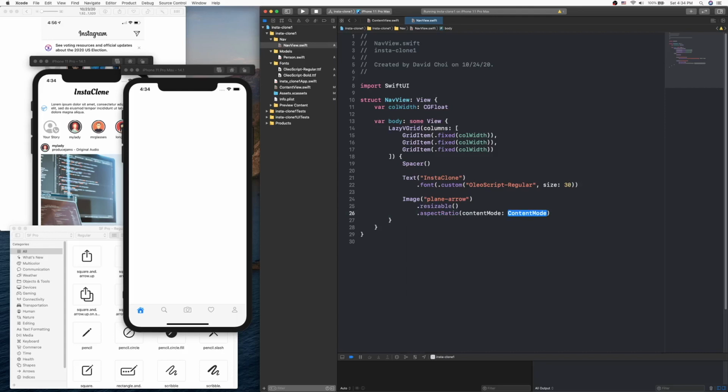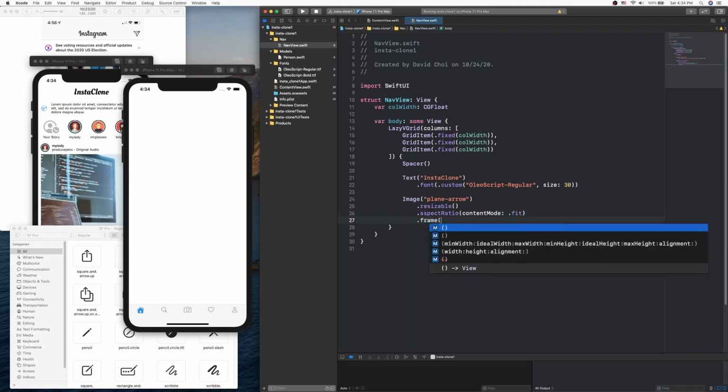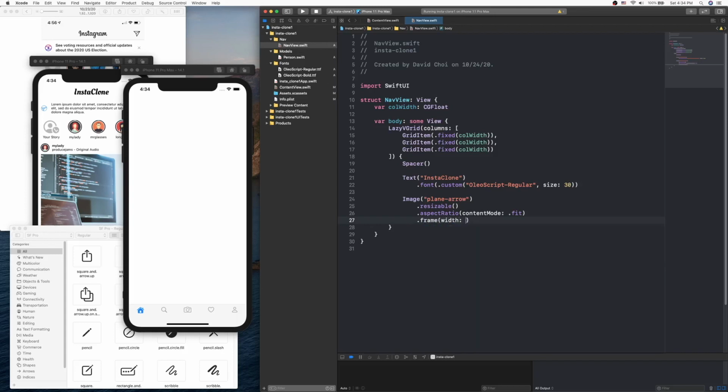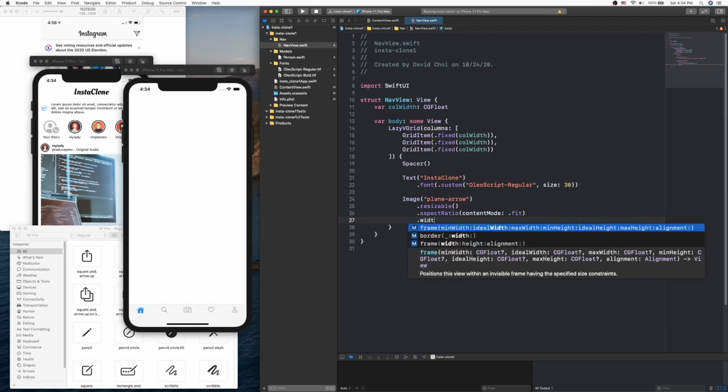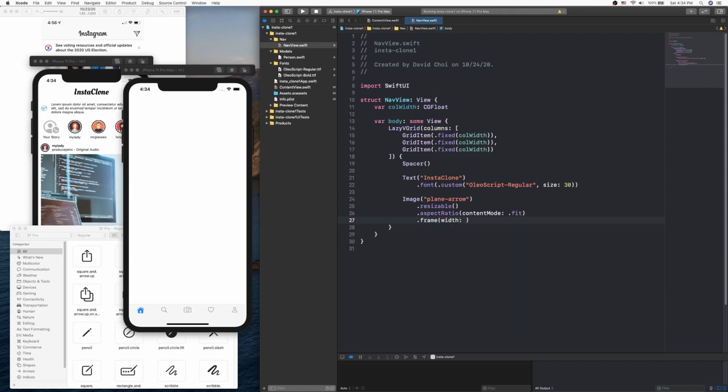So if you want to start messing around with the sizes and stuff like that, you have to make the image resizable. And then in this case, we want it to fit a specific dimension. And in the case of SwiftUI, you don't have anything like this, right? So when you're trying to explicitly set dimensions, you have to set it with the frame. So width and height as the parameters, although there is also min width, min height, max, all that good stuff. So I think I set this to 12. So we're going to do that.